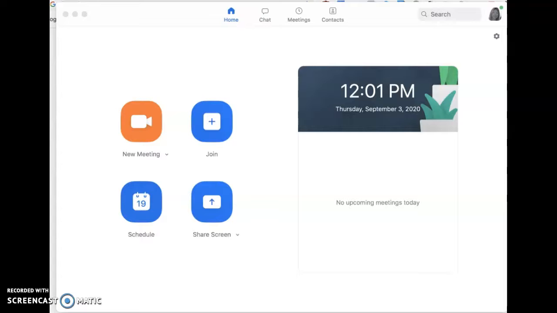But this is the first page you'll see once you log into Zoom. A new meeting will give you a new meeting in real time, and you'll just launch it. But most of you are probably going to look to schedule Zooms so that you can tell your classes in advance of a Zoom. It doesn't really matter because within Zoom you have the option of having the same link that's attached to, think of it as like your ID, and you can have the same link to all your Zooms, but you don't want to get Zoom bombed, which means you have someone coming from the outside trying to come into your Zoom. But we'll talk about ways to protect for that.